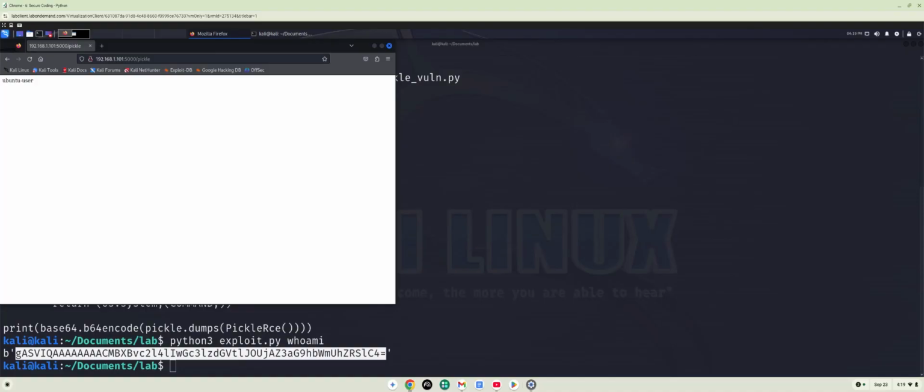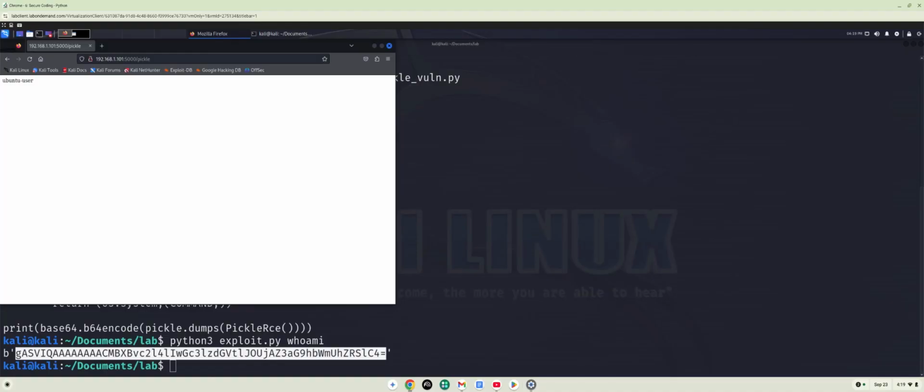So again, think of hashing like a one-way encryption algorithm, something that has non-repudiation associated with it. And then lastly, consider switching to a safer serialization format such as JSON. JSON is Java based, and it's a lot more secure than the pickle method.